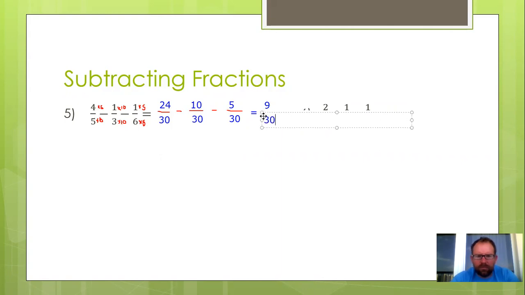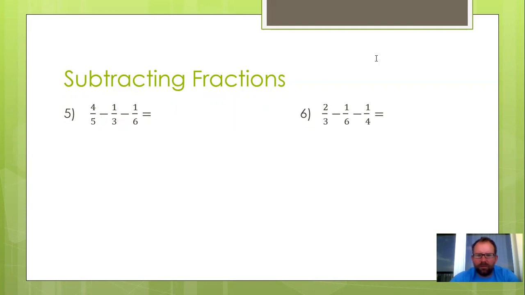So it can be done just as easily using 3 different fractions. I'm not going to do the second one just for the sake of time. You guys get the point from the first one. There's nothing different here. It's the same thing. You just find a common denominator between all 3 of the fractions. Let's move on to the next slide.